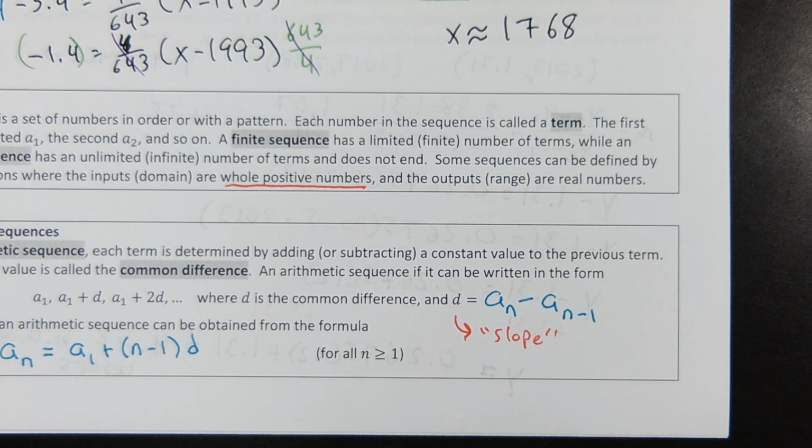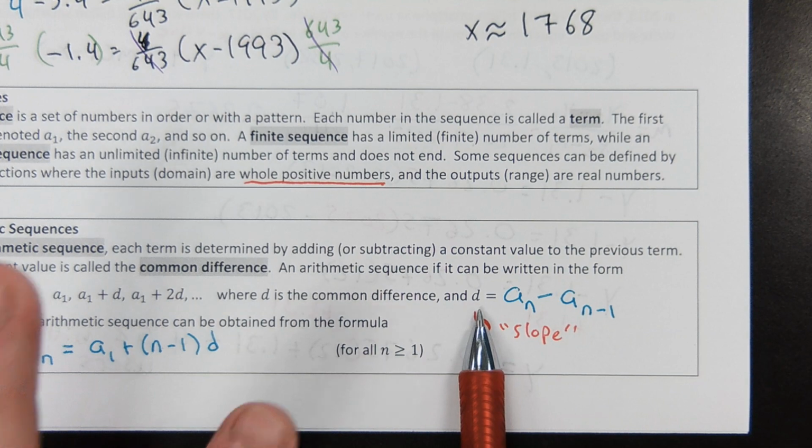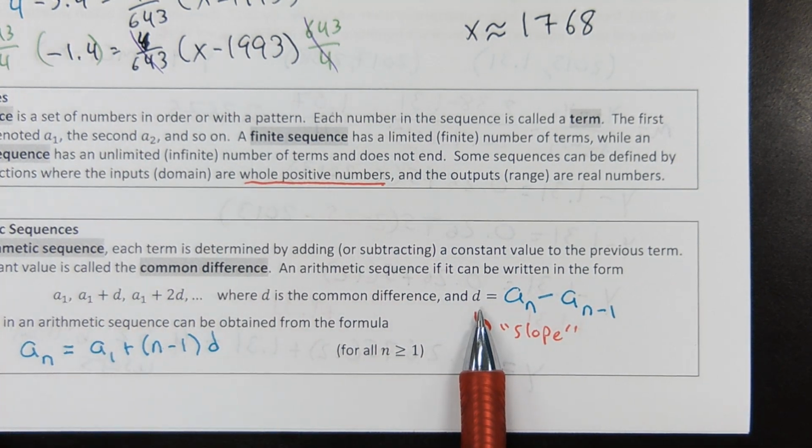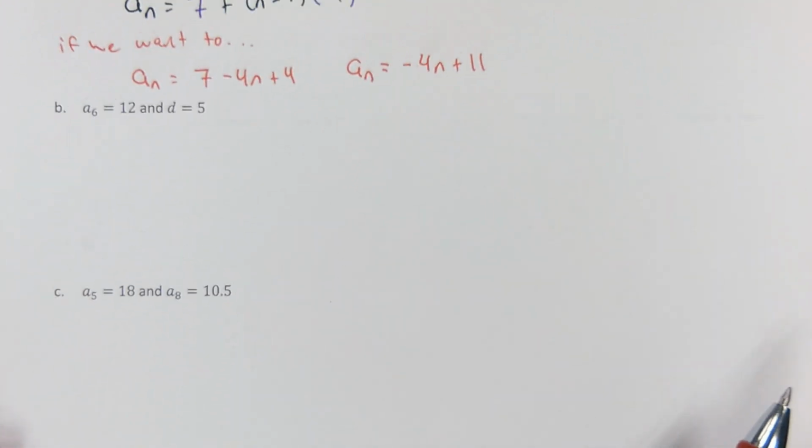Okay, what I just said to you would never make sense to anybody else other than me, because a sequence can't have a slope. But it's working the same position as slope. It's telling you how much change from term to term. That's what slope is. It's how much change from term to term. I mean, it gives you the x and the y change, but it's still the same idea. And common difference, being able to be determined as a slope, it's a big deal for arithmetic sequences. I just wanted you to see it.